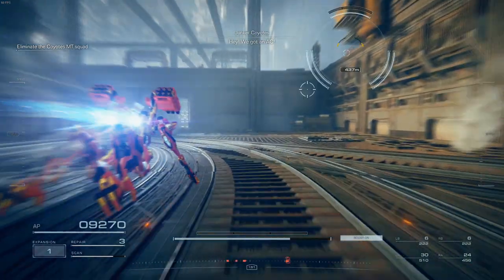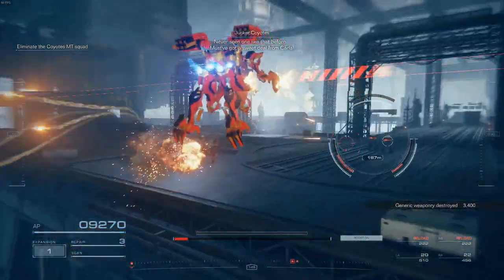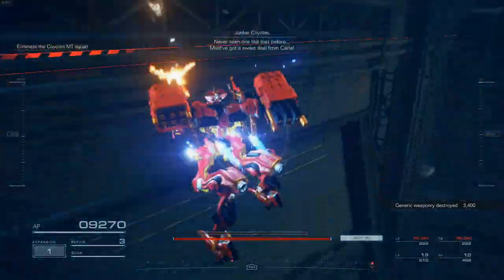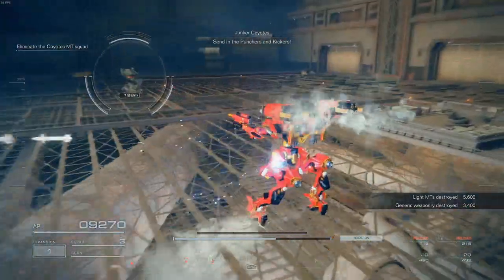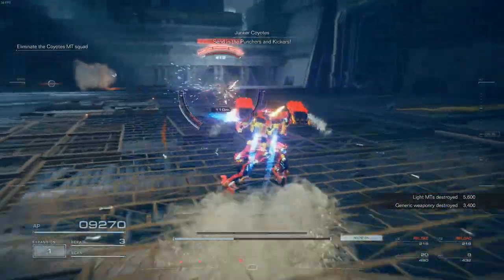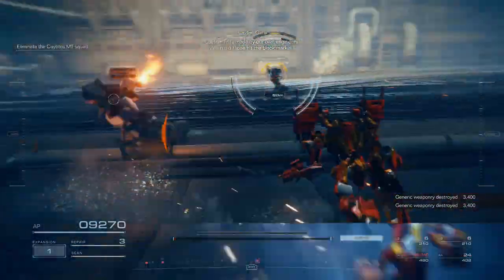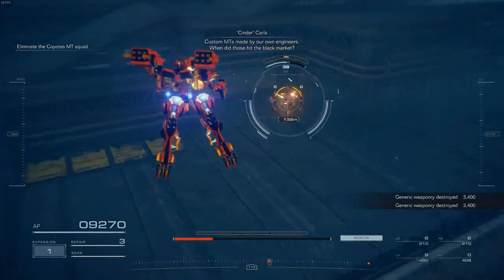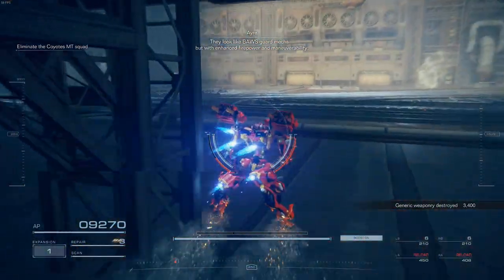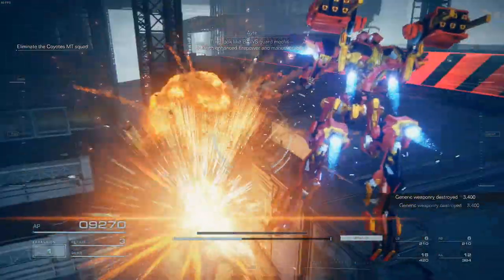Hey! We got an AC! I've never seen one like that before. You must have got a sweet deal from Carla. Send in the punchers and kickers! The punchers and kickers. Custom MTs made by our own engineers. I didn't even know that's what they did, honestly. They look like Bass Gardenics, but with enhanced firepower and maneuverability.